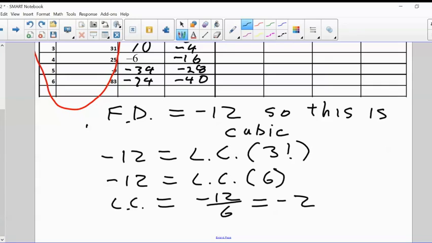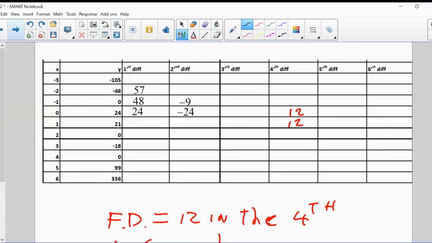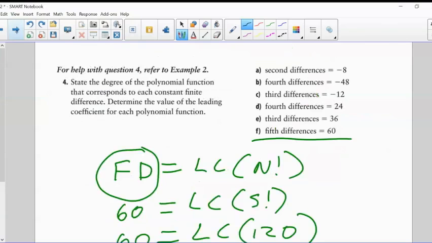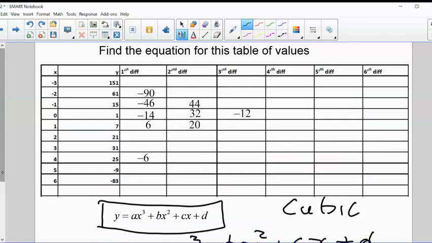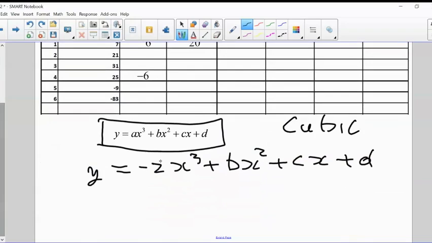Remember we did that? Is that okay? So I'm just using that information right now, and I'm saying that I can write at least part of the equation, the lead coefficient. Lead coefficient is what's in front of the x cubed, as minus 2. That part I know. I don't know the b, the c, or the d though.